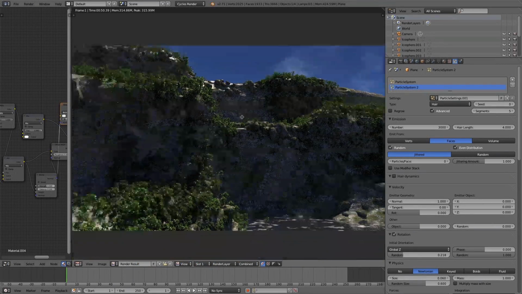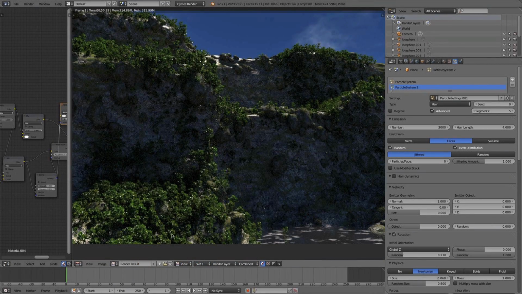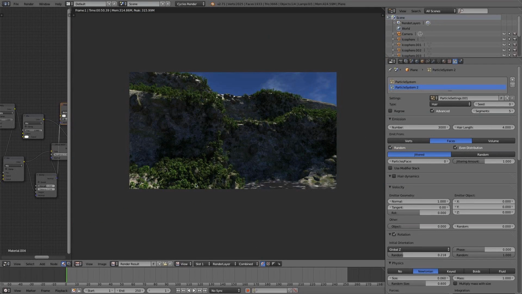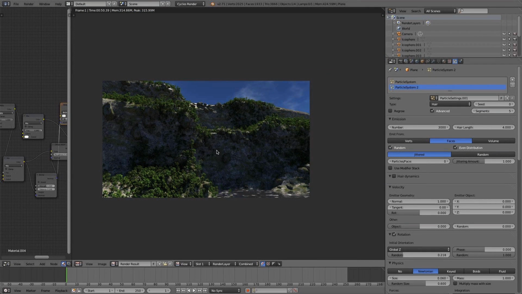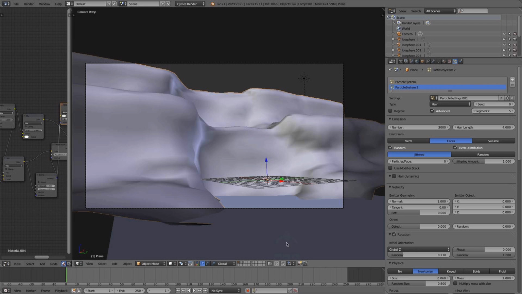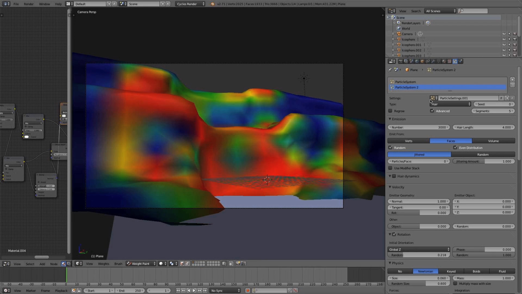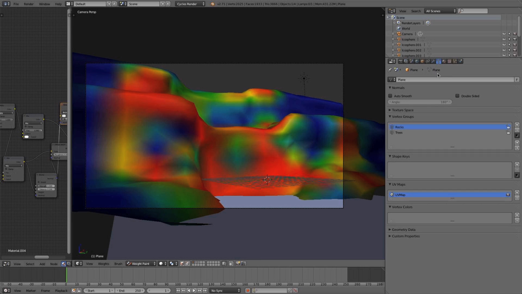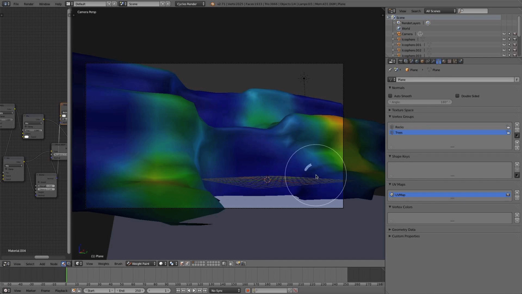Alright, and that looks a lot better. You can see some of the varying colors coming into the trees there that we added to them, and they're looking a lot nicer. I have a bare spot back there and a little bit right here. So I might just do a little bit of weight painting on that. Make sure I have my trees selected. Let's just put a little bit of trees in there, a little bit of trees back there. But that should do it, guys.